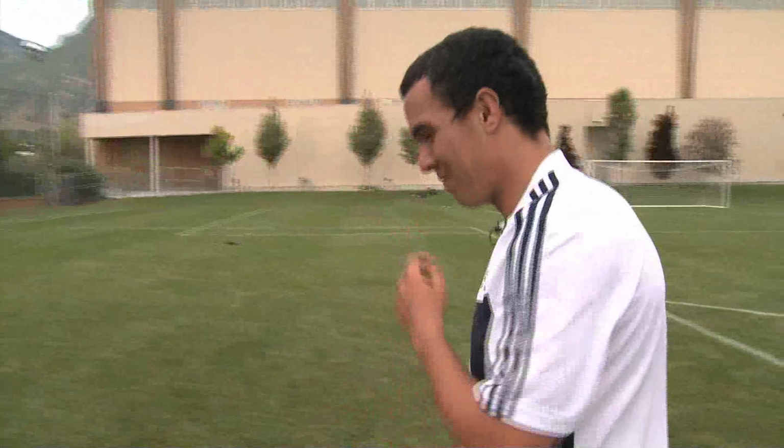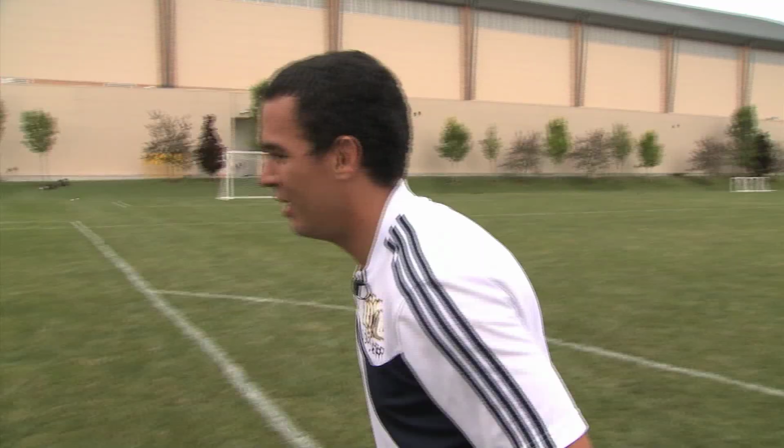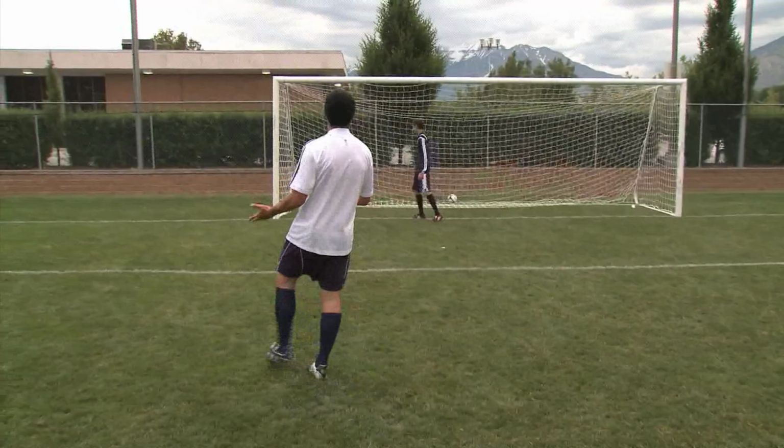That looks a lot closer than it should be. Oh, sure. No, it's probably right. It's too close, right? He's crying already. Huh? Are you gonna go over there? Oh, come on. That was embarrassing. Well, I thought you were going to kick it that hard. That was a pass. That wasn't even a shot.